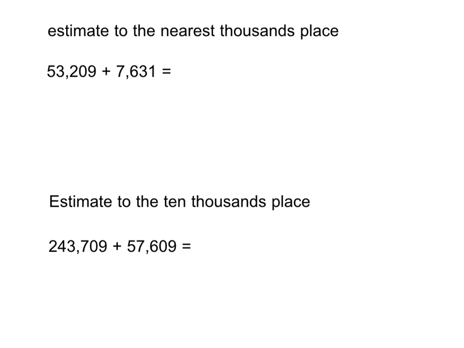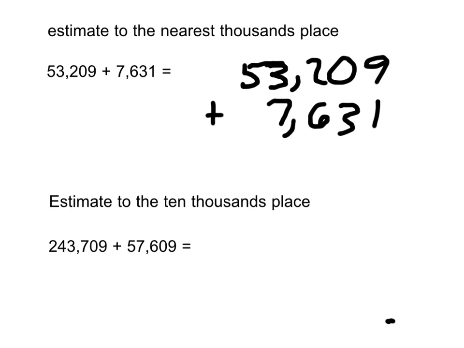I'm going to show you a few more for you to solve on your own. And this time, I'm going to tell you what place to estimate to. Please go ahead and copy down these problems. When you're setting up these problems, please write them vertically, being very careful to line up your place values. What you're going to do is write those numbers very carefully. A common mistake is just going to be to add those and just to have an answer. What we're doing is we're doing an estimation. So go ahead and figure both of those out, and I'll come back with those answers. I'll write those in green for you when we return. Hit pause.